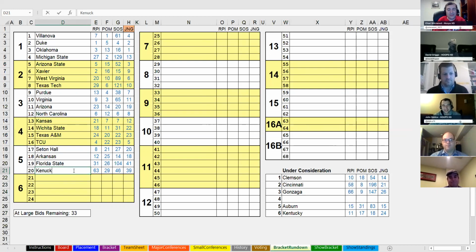Well, I'm going to make the change here, and it's going to be Florida out, Kentucky in. I think Kentucky still belongs here. Even if they struggle, when they beat LSU, they do win the game. So at the end of the day, it's going to be a victory. And David, let me go to you for the 6th line here. You see, we do have 5 teams we've mentioned already that are sitting there waiting to come in. Yeah, one of them is the team you just took out. I have Florida in.